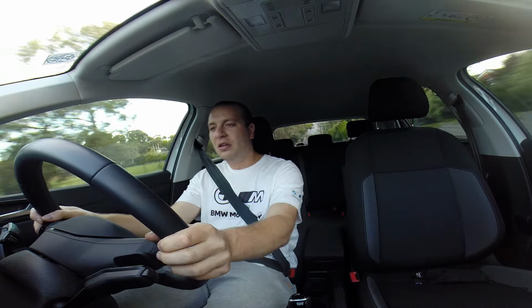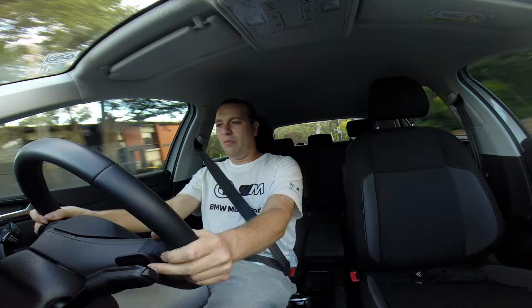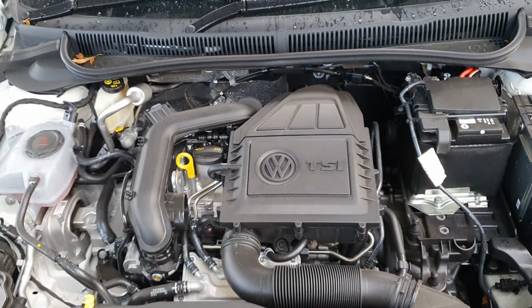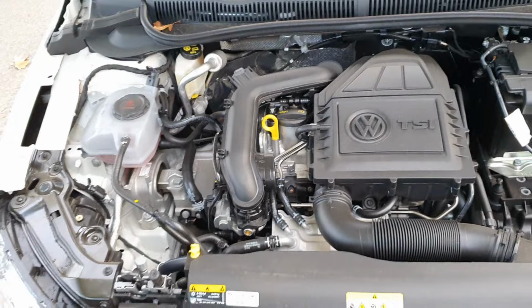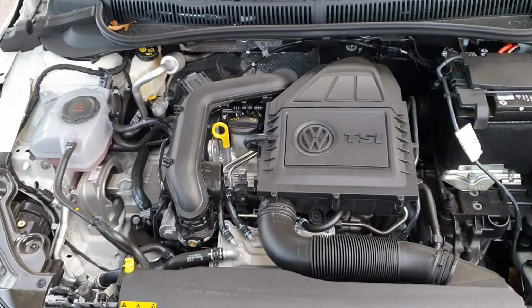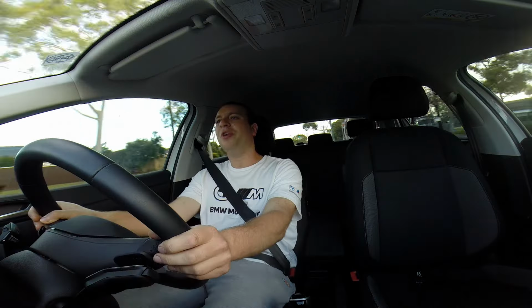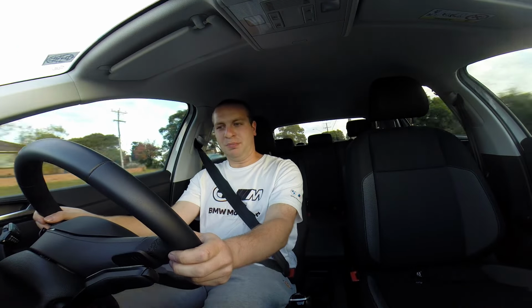Oh, stuff that. Now we're working. Getting the gears right on it. When you drive it in manual mode and you control the gears, it's actually reasonably torquey. This engine's peak power is higher in the rev range than what the gearbox is tuned to. So if you keep it in manual mode and you keep it buzzing around the 3,000-4,000 RPM mark, it's actually very good. The car's really powerful at that right time, and the response is pretty much instantaneous when it's above 2,500 RPM. The problem is in D mode, it doesn't want you to go there. You have to really put your foot down or drive it in manual mode.